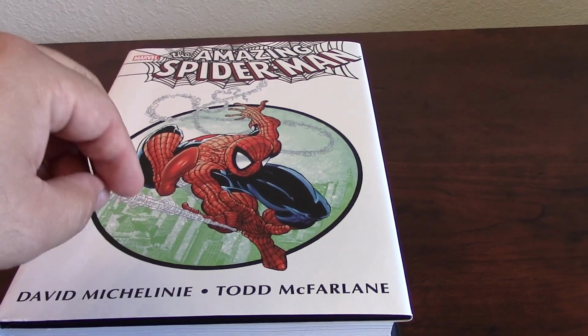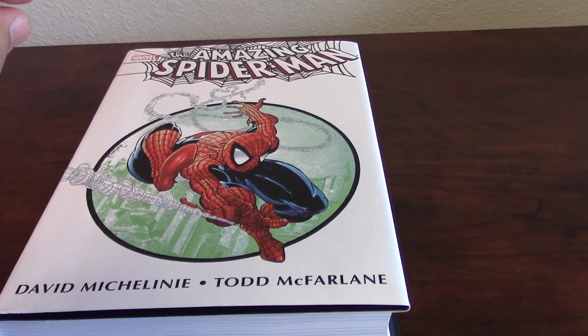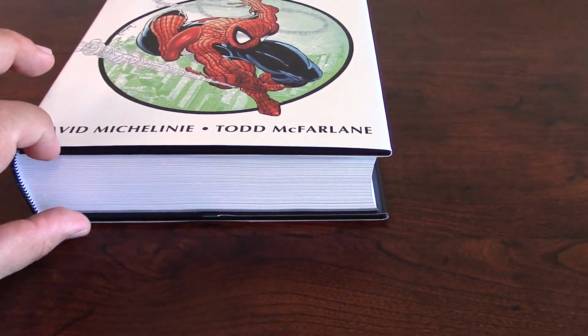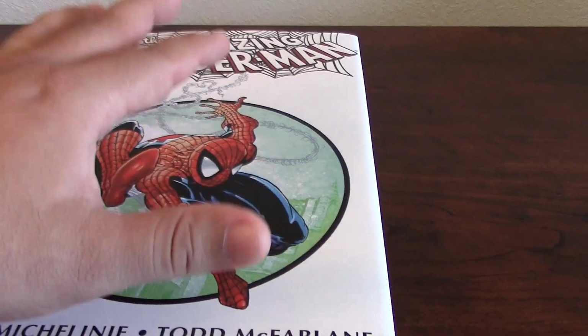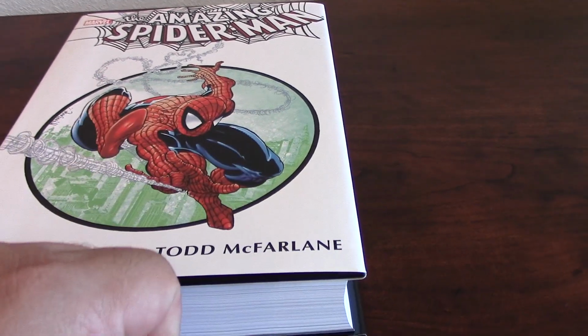I like the idea that Marvel is doing with this omnibus. As you can see, this is a very, very thick book, around 850 pages or more. It's very thick and very heavy. It's great quality, and it's a good way to collect things.